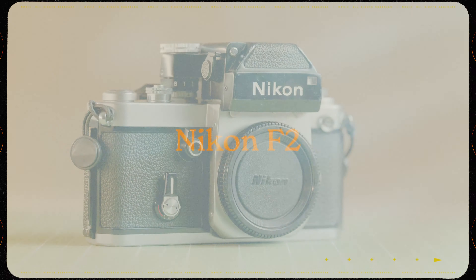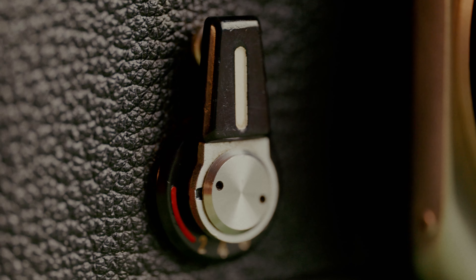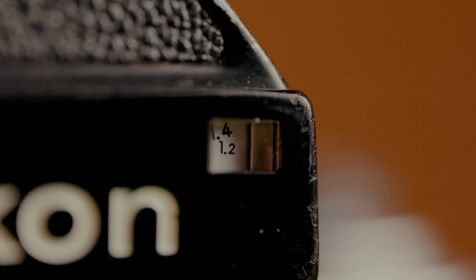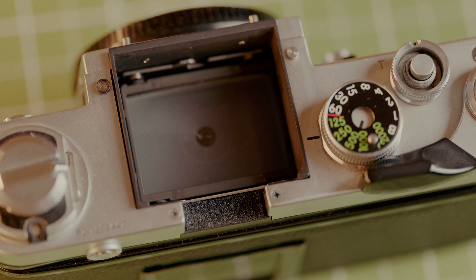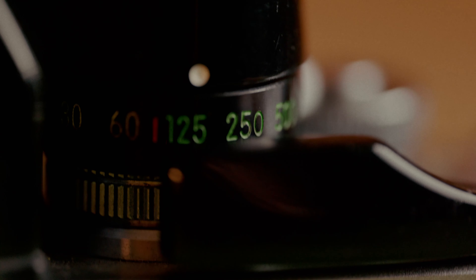Next up is the F2. This camera is just cool. It's got a self-timer, which is nice, so if you want to take a self-portrait or do something like that, it's really cool. It's got a really interesting mirror on it, so you can actually remove the top piece and look straight through it. I've seen a lot of videos on Instagram where people do just that and show that top-down view through the mirror. This is a camera that my dad used back in the 70s when he was still shooting for the press.